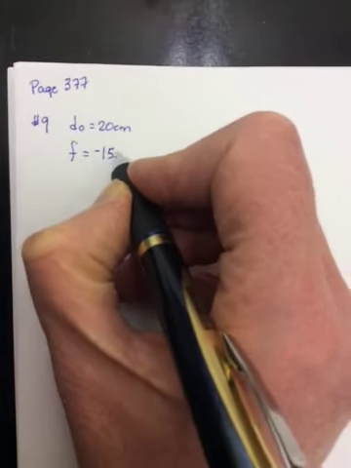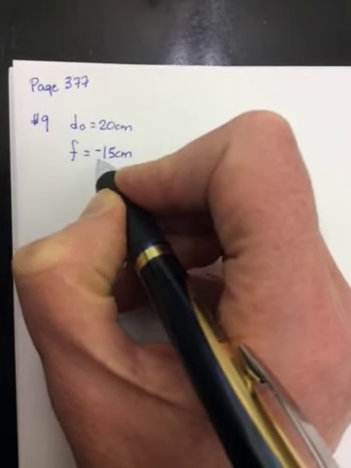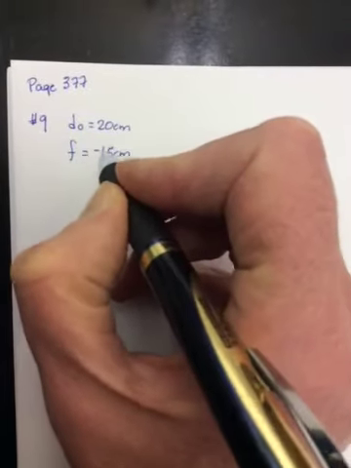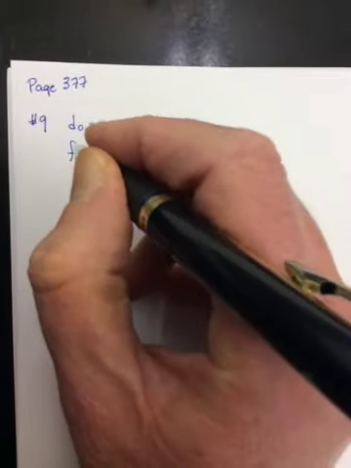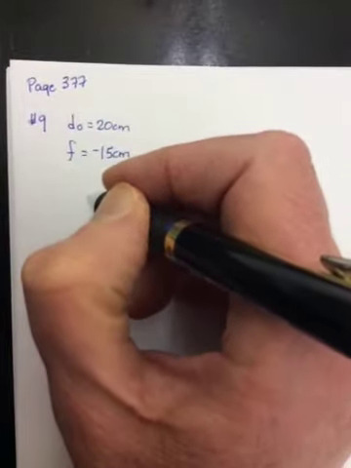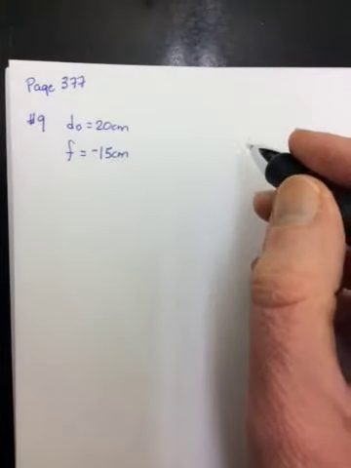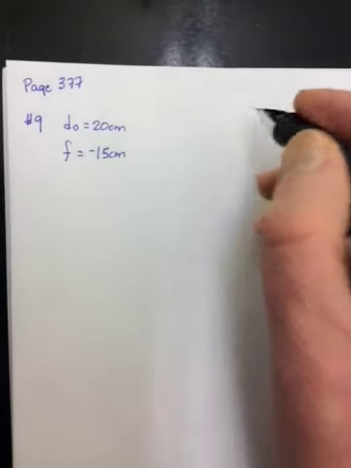They are way nicer than me. I will not always give you the negative. I'll tell you it's a convex mirror, and I'll tell you the focal length, but I'll be checking to see, do you know that always when it's a convex mirror that it's negative? Find the location of the image using a ray diagram and using the mirror equation.